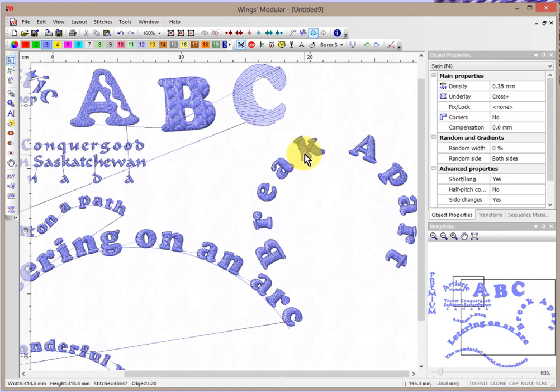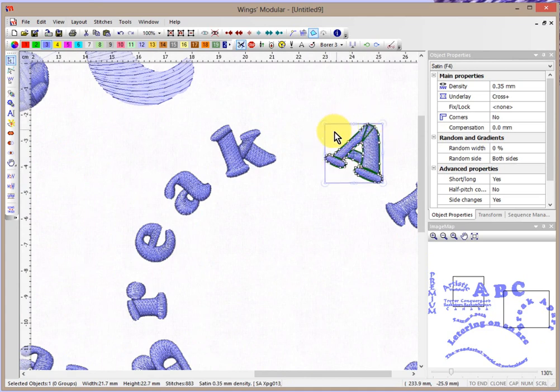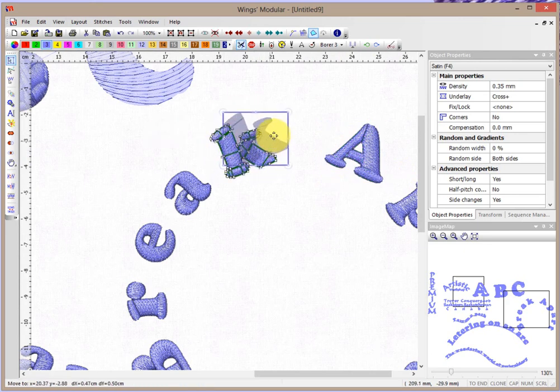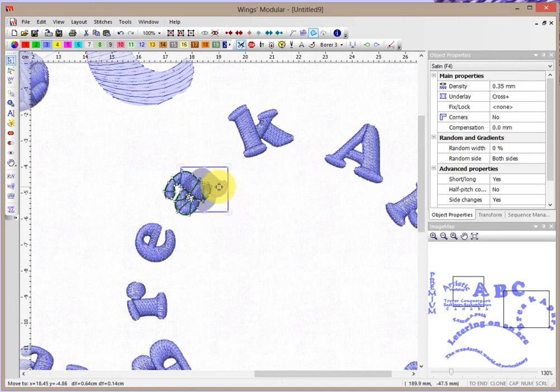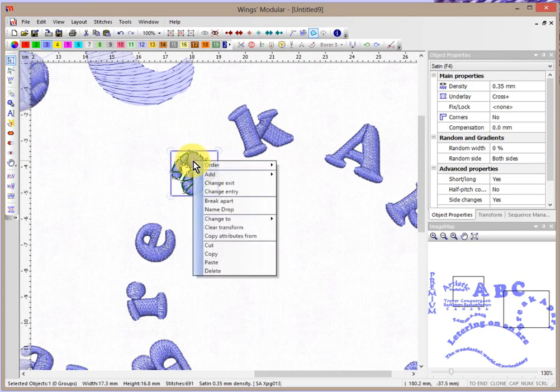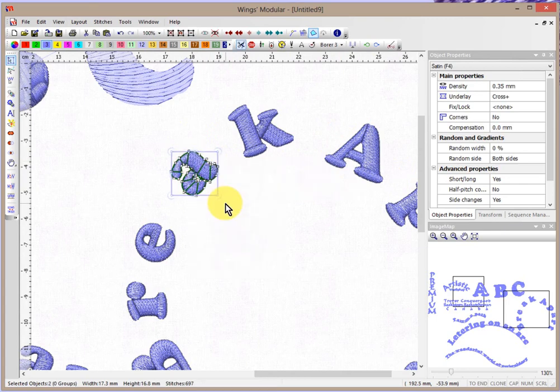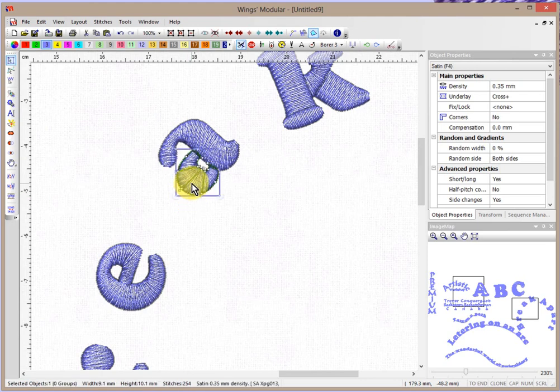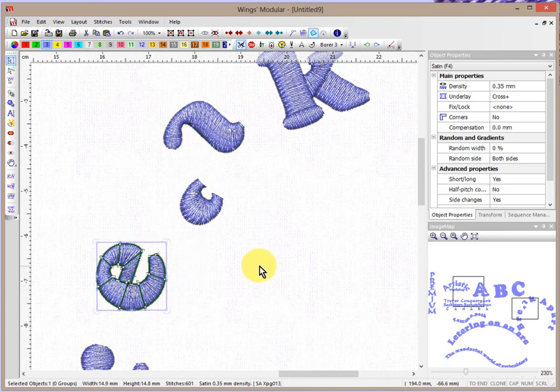Now, if I click on a letter, that letter is still contained as being a letter, so it's no longer a word. My point is, when you break it apart, it still leaves each letter as something you can select and manipulate, the individual letters of the word. If you right click on top of a letter and break apart again, now you're breaking that letter into its individual components, the individual parts that it takes to make up that letter. So it's sort of two levels.